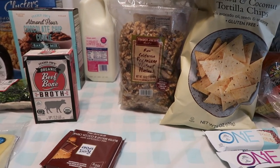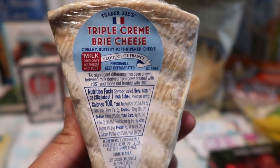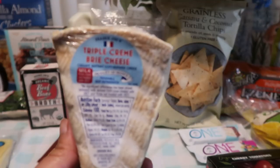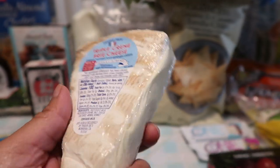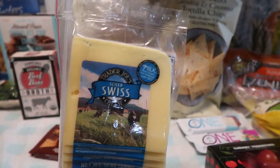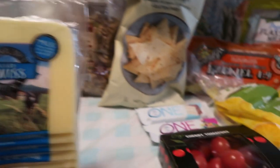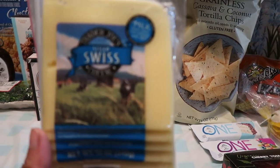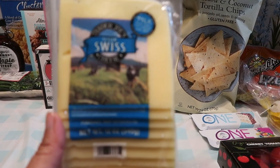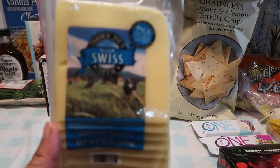The next cold thing we have — I love my triple brie cream from France. It is so delicious, so creamy, as y'all can see right there. Just delightful, and it's one of my favorites. I also got my Swiss cheese — love the Swiss cheese in the morning. You make some eggs, some mushrooms and onions, and have some nice tomatoes in there with spinach. That Swiss cheese is so delicious — it melts perfectly and does a good stretch too. You guys have to try this one from Trader Joe's.